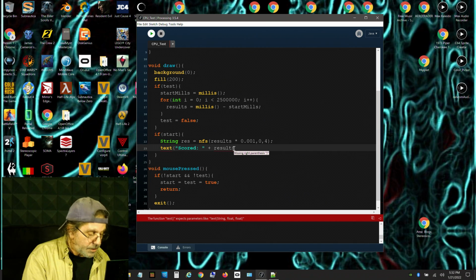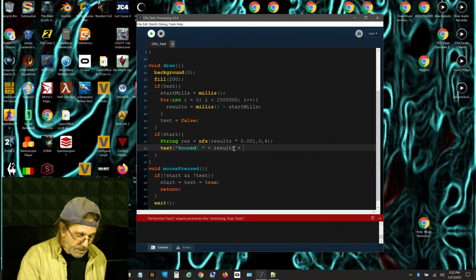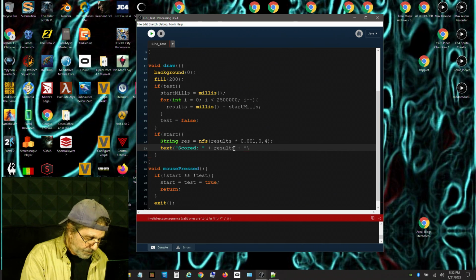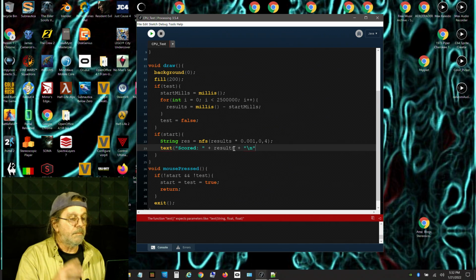It's a basic integer. Then I'm going to say plus, but this I'm going to use here particularly makes it easier. This little slash here is an escape code, and when you put the N, it's like you hit return and go to the next line.